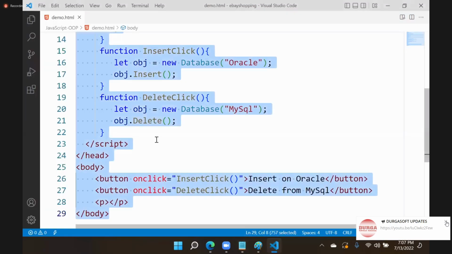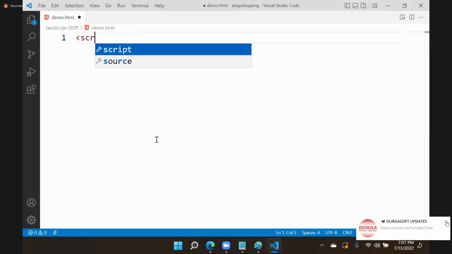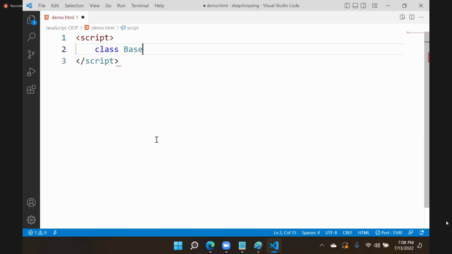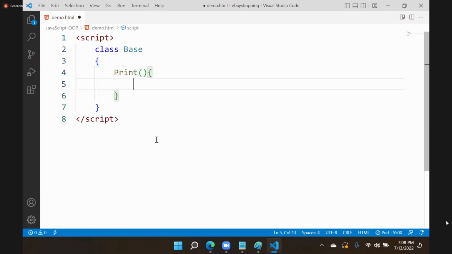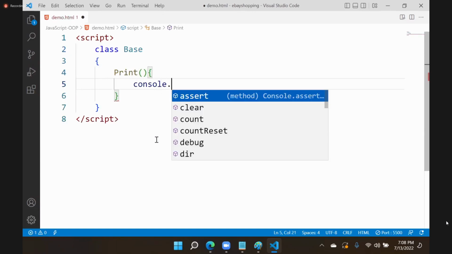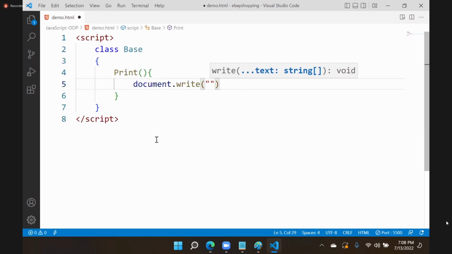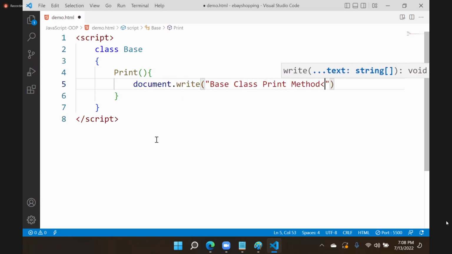So simple. For example, see here, I am creating a script and here I created a class. This I have given as base. The base class has a print method. I will put document.write, base class print method.